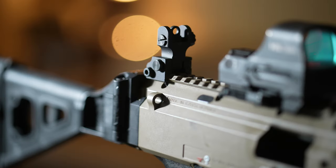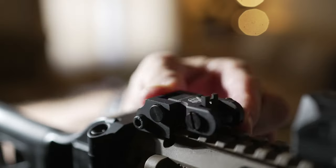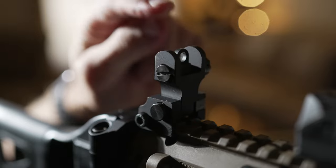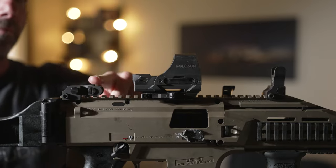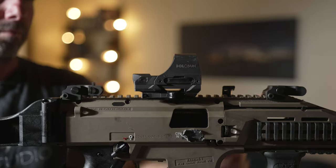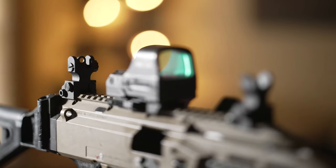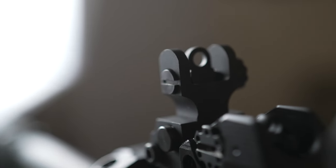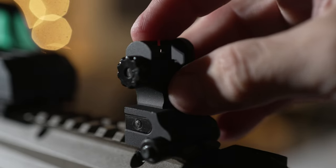To put them down, you do have to push the button on the side and they'll go down easily. They lock into place really strong. They have a little play or wiggle in them, but it doesn't seem to affect accuracy. They install really simply and they don't take up too much room on your Picatinny rail. The iris on the rear sight has two settings — one for up close and personal and the other to help you reach out a little further.